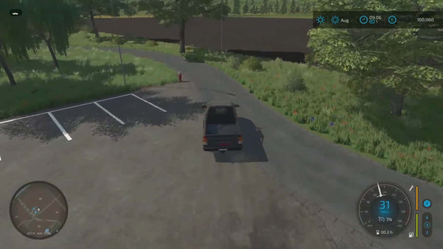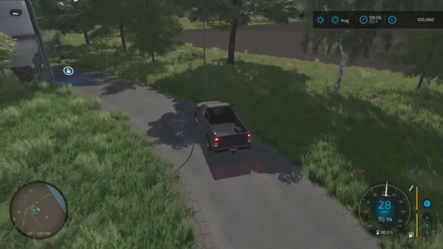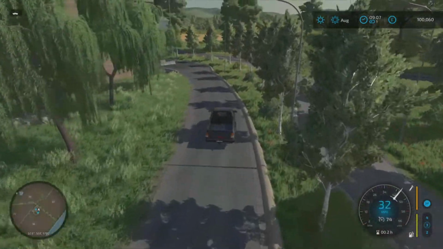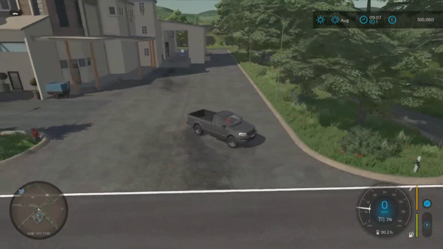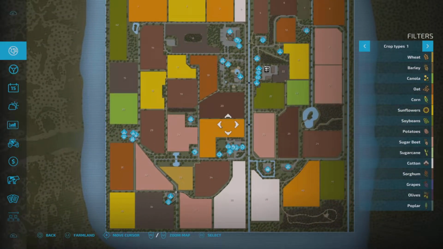And then we can drive out the back, because out round the back here we've got the 3rd and final lime buy point. And that is it. We can drive round, a little bit tight there, like so. Awesome. That is the map, guys. That is GreenRiver 22 by Bart and NLD Community.